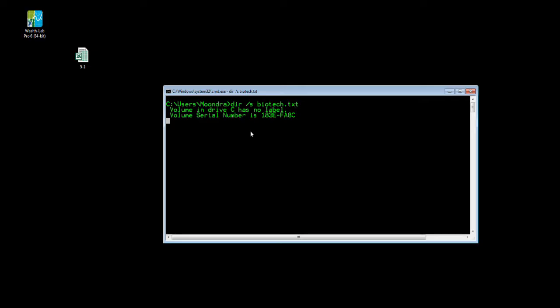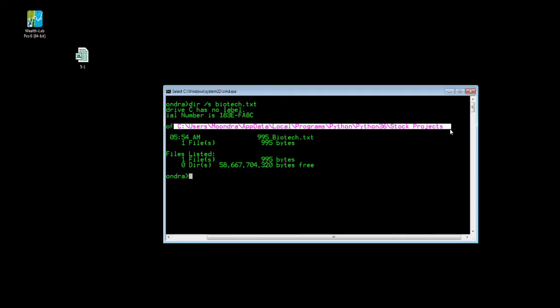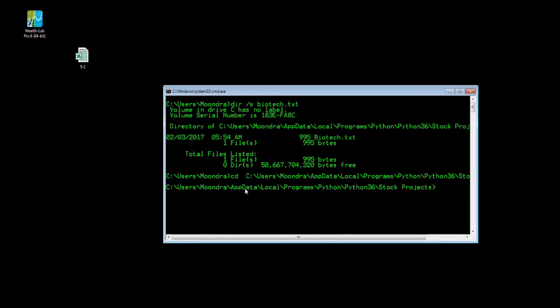Okay, so it's searching, and okay, it found one. It found one in this directory here. The directory is Python projects, stock projects. If I want to, I can easily now switch into this directory. I can just use cd. Then there's a little trick you can do: you can copy this path. Okay. So cd, and then you just paste the path, and you'll be able to switch into this path pretty easily. Now let's pull out all the text files.